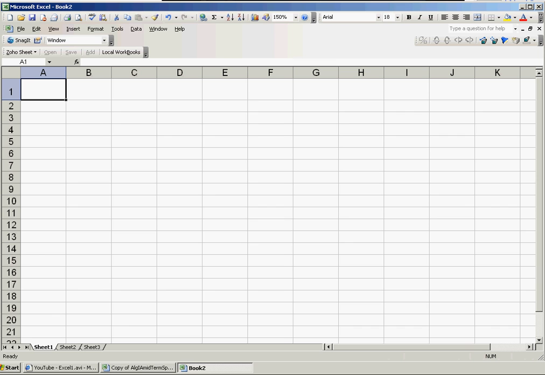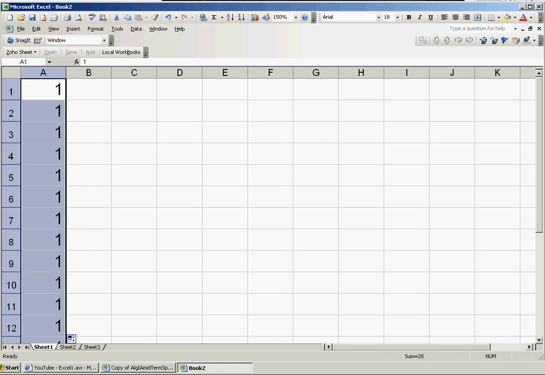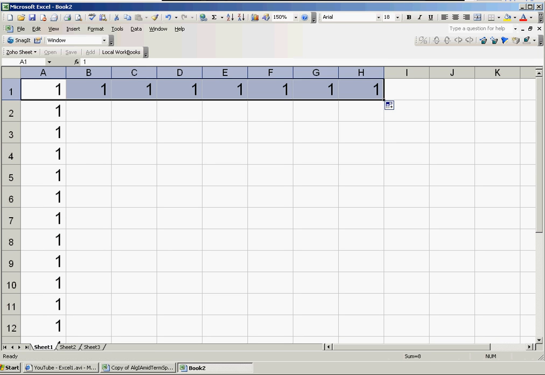Now, I want to show you a couple of things you can do. I'm going to type in the number 1. If I want 1 to go all the way down the first column, I can click, and now you cannot see this, but there's a blocky white cross. When I drag it to the corner, it turns from a blocky white cross to a small black cross. I drag it down, and you notice it fills in 1 all the way down. I could also do the same thing going across, and it fills in 1 all the way across. That's a drag fill.